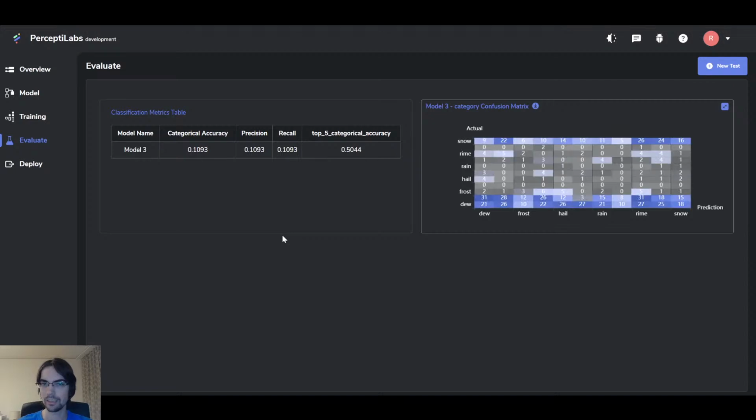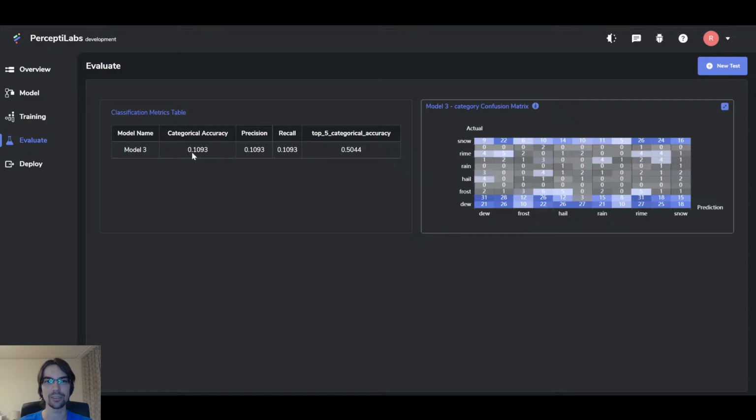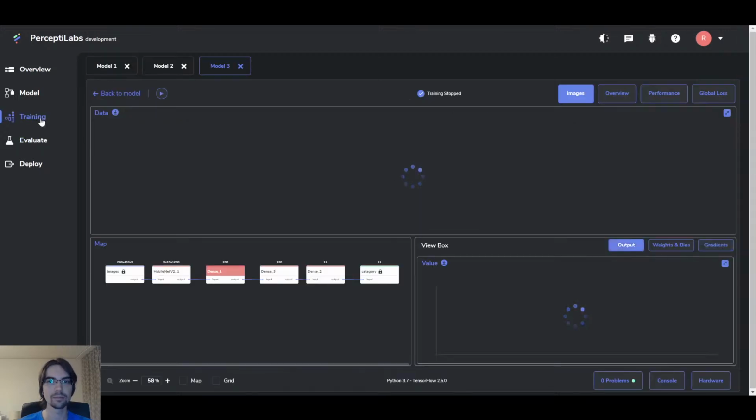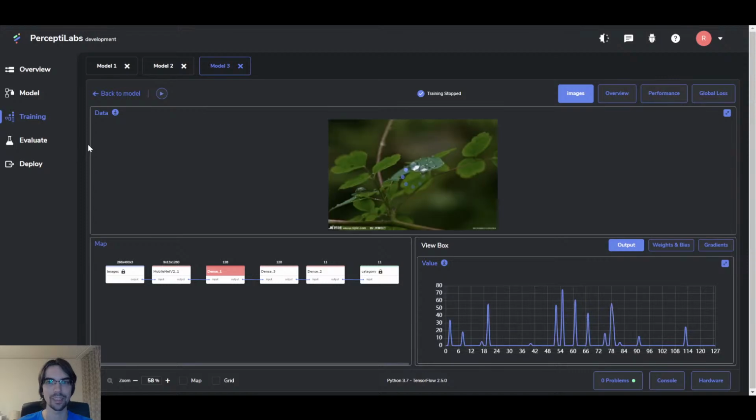There we go. It is not good at all. Alright. That's interesting. It was performing really well in the training and validation, but in the test it seems... Oh, you can see for yourself it's confusing everything. And we have 0.1 categorical accuracy, which I'm guessing is about the same as if it's random. Okay, good to know.